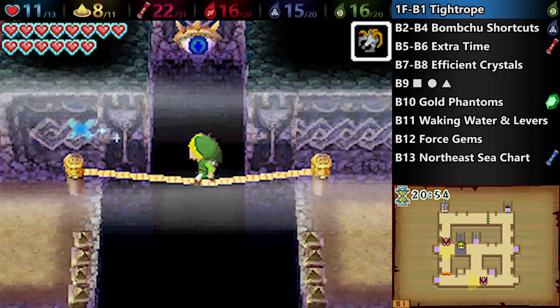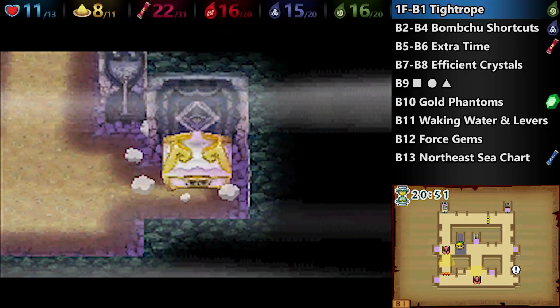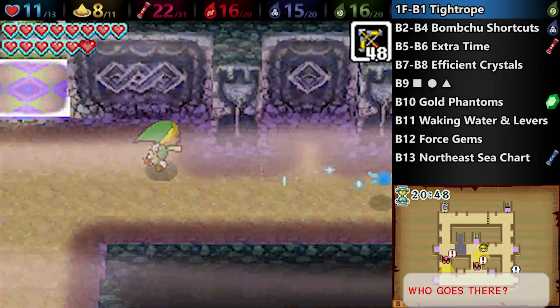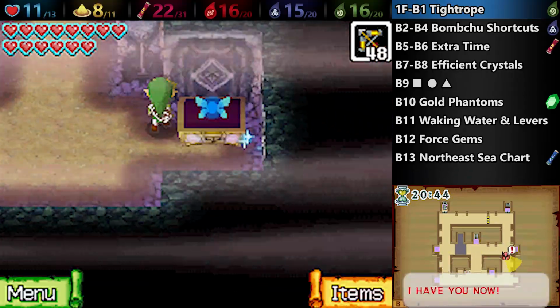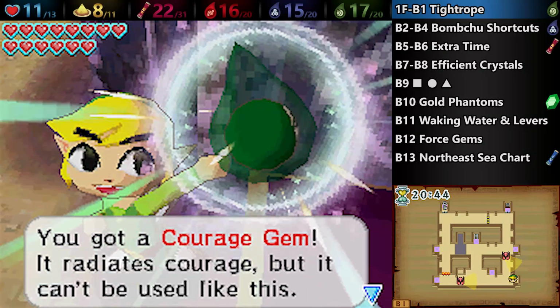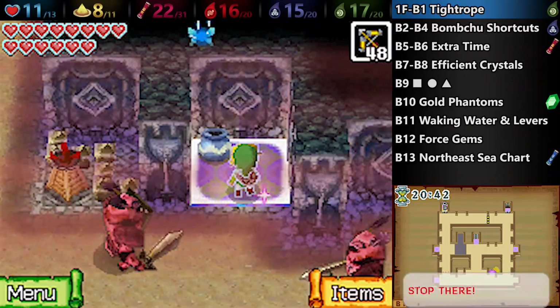When you come to this first floor right here, you can use the grappling hook across this gap and hit the eye switch to create a chest in the corner. This contains one of the courage gems. By coming back here with the bomb shoes and the grappling hook, you can get various gems of all 3 types: courage, wisdom, and power. So if you want to upgrade your spirits in particular, it is very important to come back to the Temple of the Ocean King so that you can get all those things.